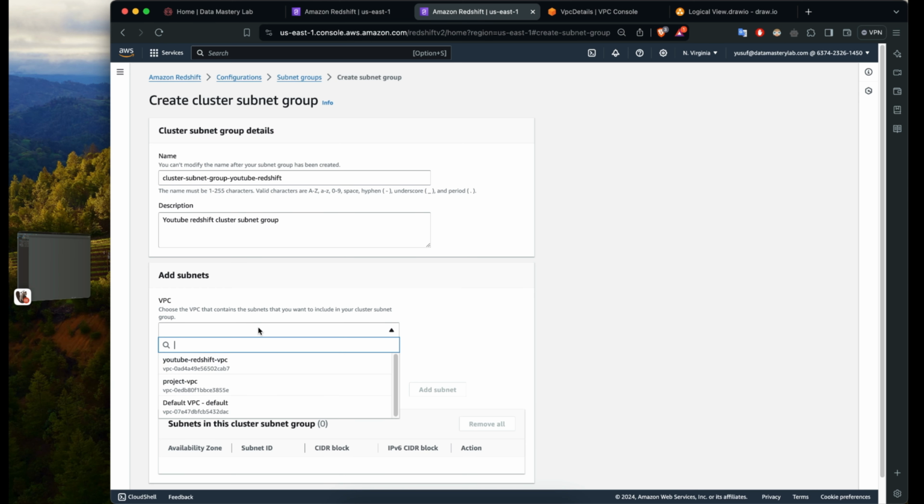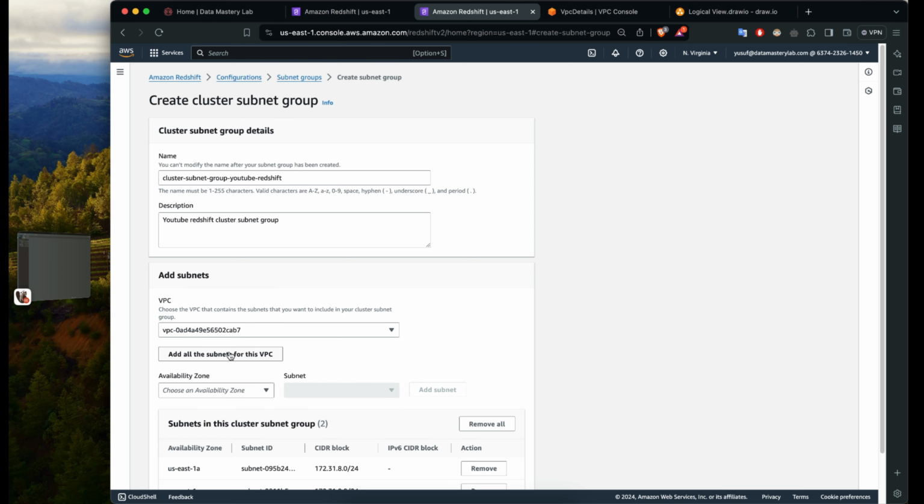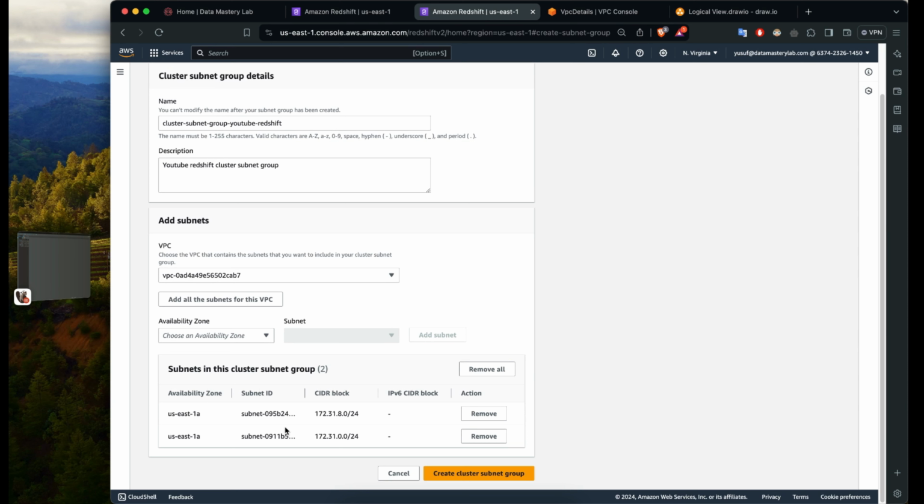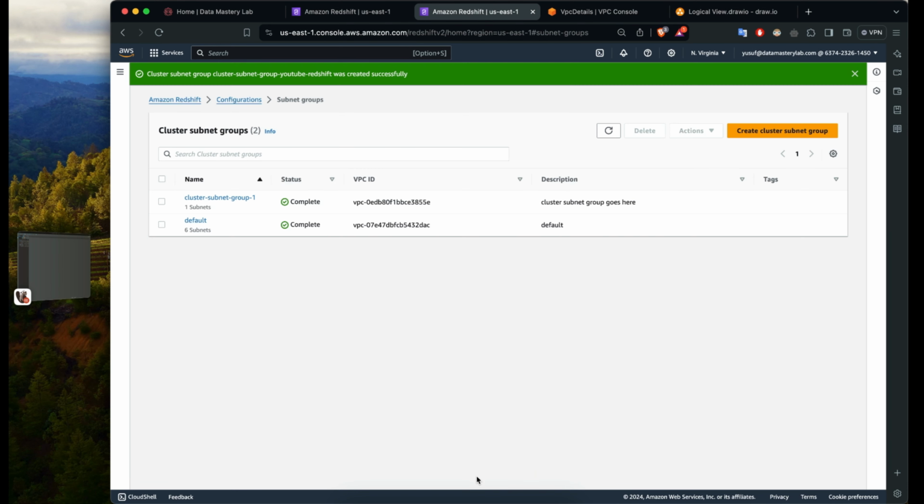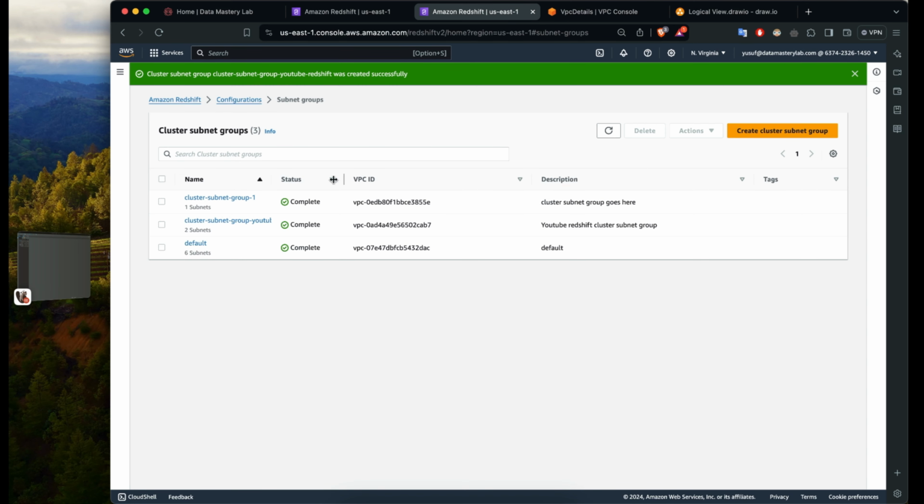Good. And the VPC that I'm attaching this to is the YouTube Redshift VPC. And I'll add all of the subnets for this VPC, which are the two subnets that I have in here. And I'll just say create cluster group. And if I do a refresh here, you should be able to see it here.